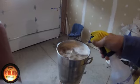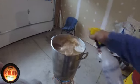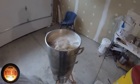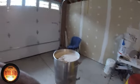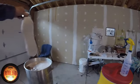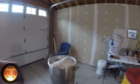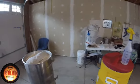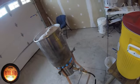This new burner so far is a total blessing. She's doing really nice. I'm going to have to turn it down a little bit more, I can tell. A little bit more. Maybe not. Here go the hops. 3 ounces of Cascade hops, 2017 season, in the chlorophyll breakdown beer. So let that soak in there. We're going to turn this down a little bit more, and if we have to turn it up, we will.